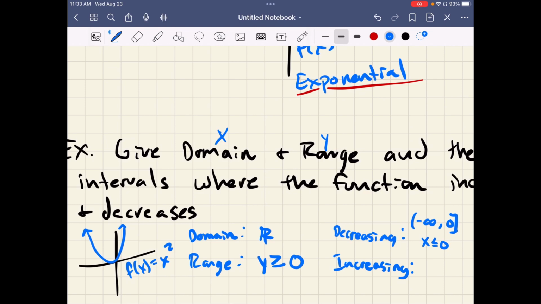Then when we look at the increasing side, when I get to 0, I start to move in the upward direction, so this part of the graph would be increasing. I'm going to write it in two notations as well. Here I would start at 0, and I use the bracket because I want to include it, and then I would go to infinity, and because it's infinity, I'm going to use the parenthesis. Or you could write it as when x is greater than or equal to 0, we will be increasing.